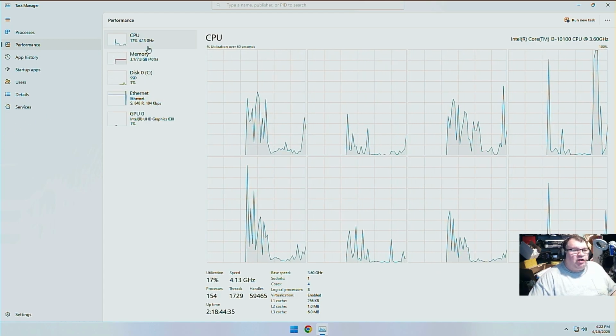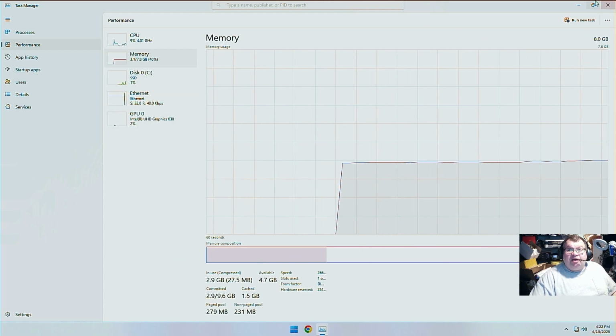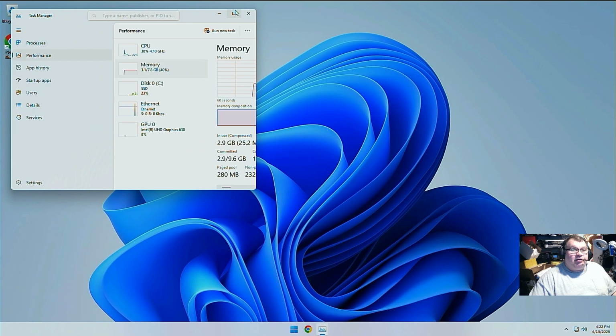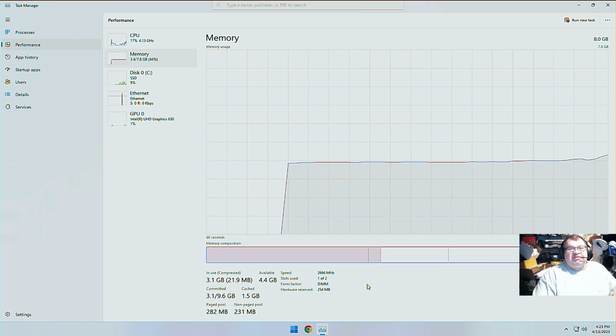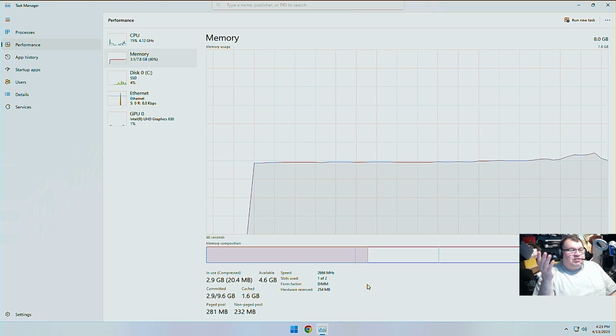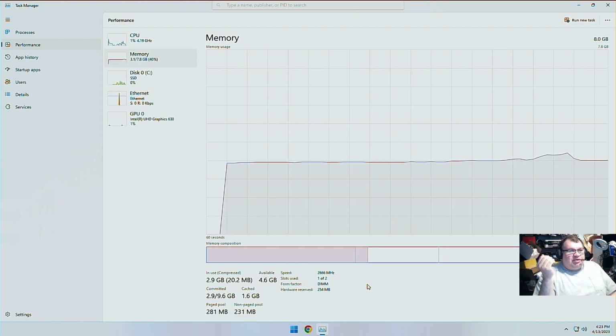But anyways, moving along, it comes with 8 gigs of memory. Now, as you can see, one second here, let me resize it so we can see that. 1 of 2 slots are being used, so we've got an empty slot going on there. So we're not running in dual channel right now, so that's one thing we're going to do. We're going to bump it up to 16 gigs. We'll double the memory in this.